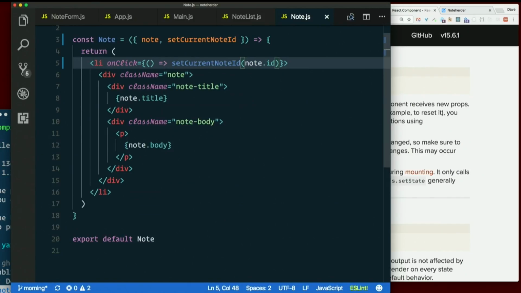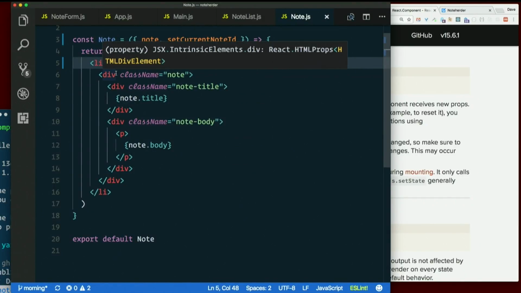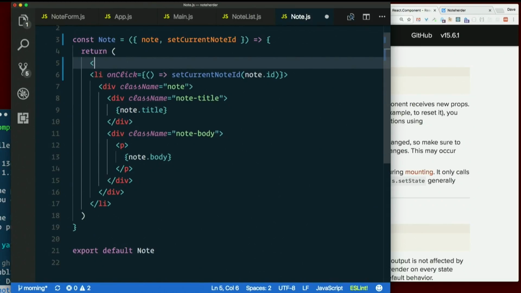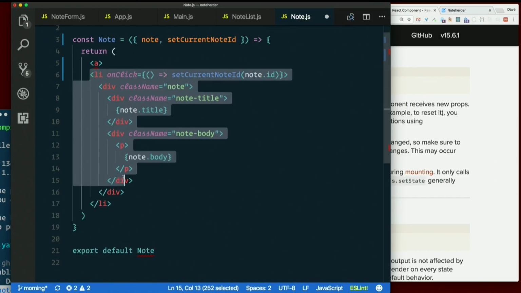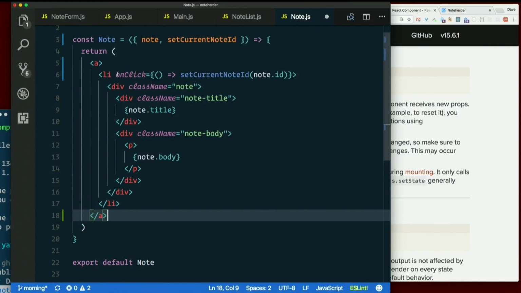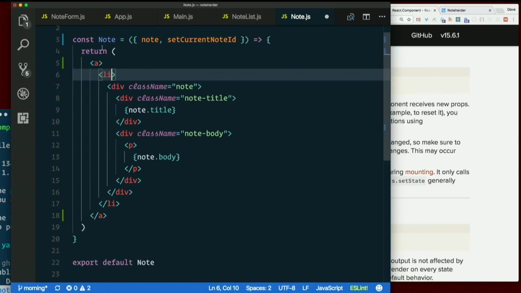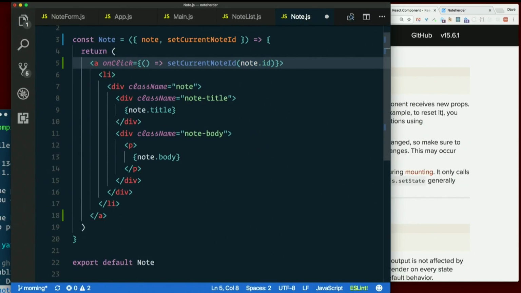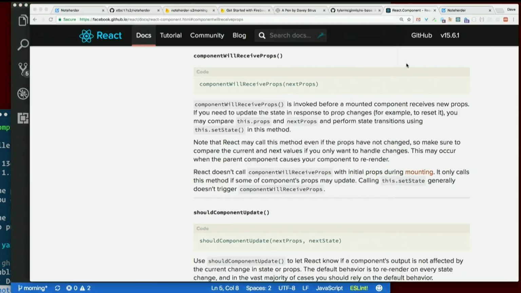Yeah. Does OnClick work on LI? Because it did not work on my end, so I used onMouseDown. On what? OnMouseDown. OnClick doesn't work. Okay, that must be a React thing. Yeah, so another thing you could do is wrap all this in a linky thing. So let's do that. On mouse down, I don't know whether on mouse down works when you hit enter on the keyboard if you have that thing focused. I know on click does. So I'm going to just wrap it in a link, basically. Let's see what happens.